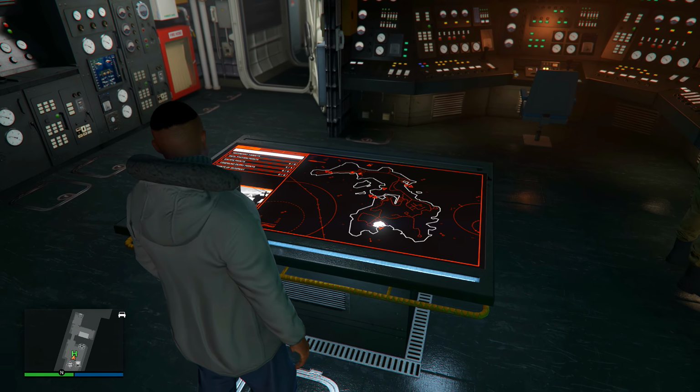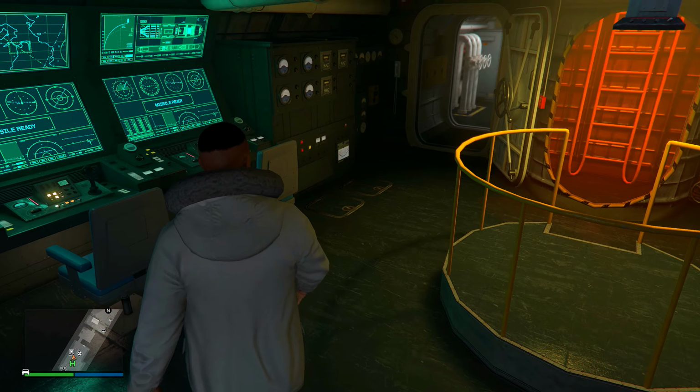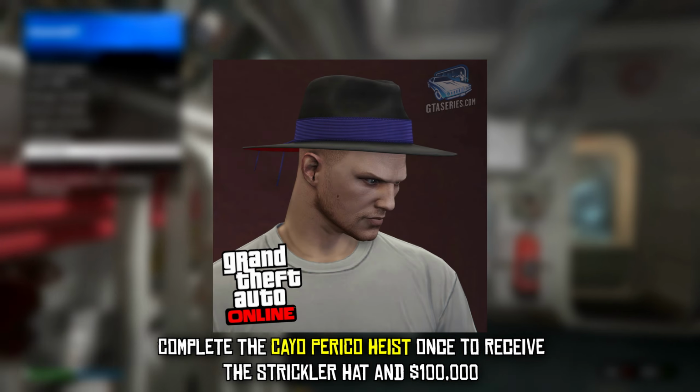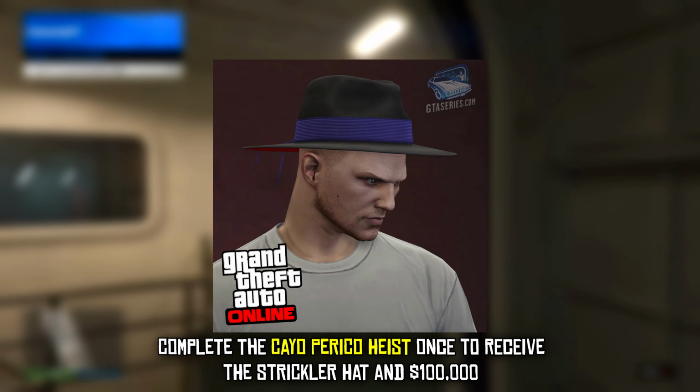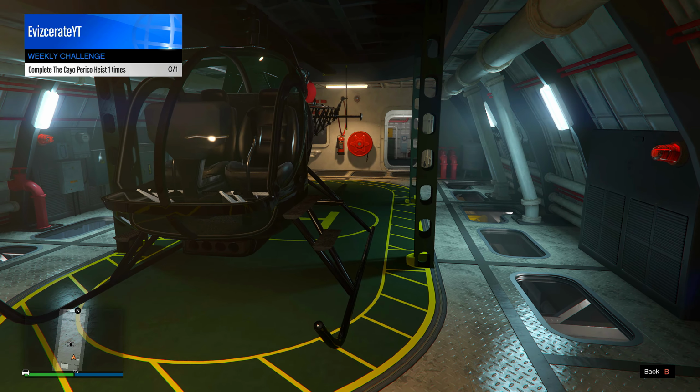Onto the weekly challenge, this is also related to the KO Breaker heist, and you will only need to complete the KO Breaker heist once. You will get a bonus $100,000 and the Strickler hat. So really nice to see that Rockstar are continuing these sort of clothing items or unlocks for completing weekly challenges.